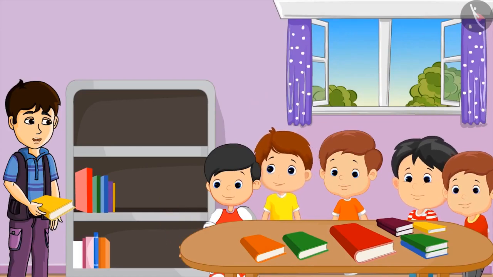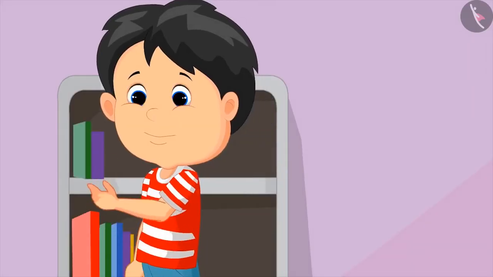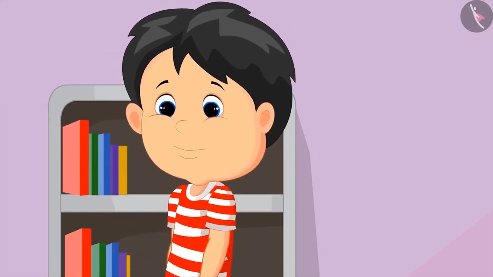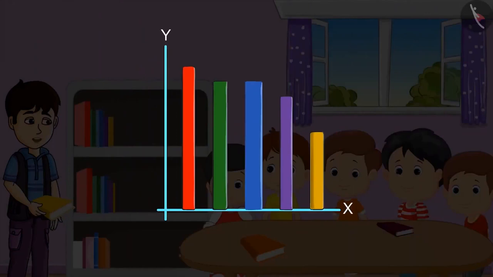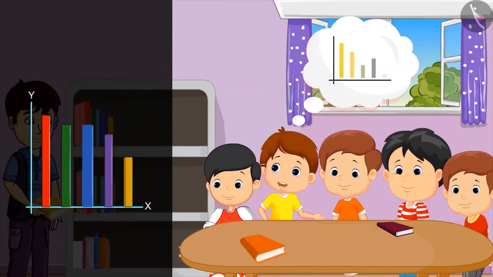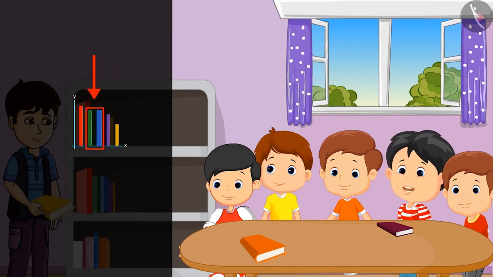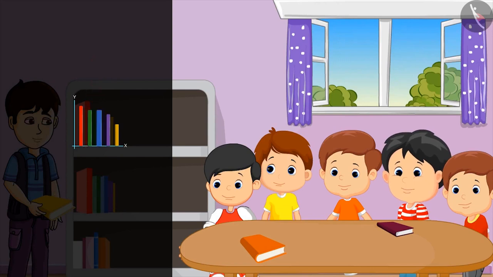What are you doing? I am arranging my books. Should I help you? Yes, of course. Not like this — I am arranging books according to their height. Have you ever seen a picture like this? Yes, we have been taught about this at school. Please teach us too! Okay, look closely at these books. Can you tell me which book is the tallest? The red one. Right. And the smallest? The yellow one. Right. Do some books have the same height? Yes, the blue and green ones have the same height. Absolutely correct! So today I will tell you about strip charts.